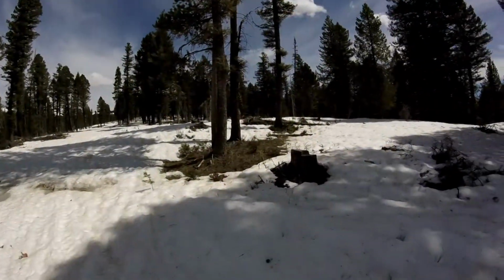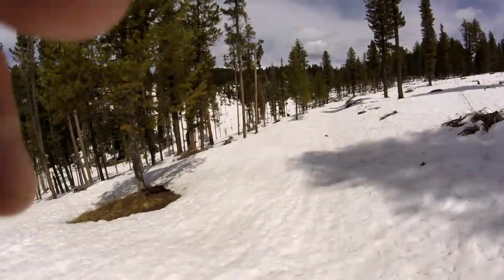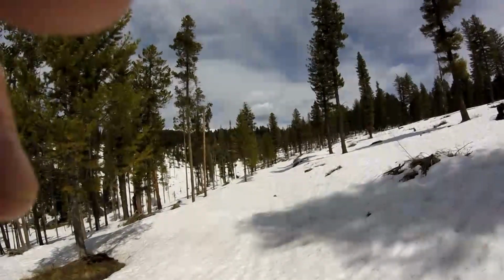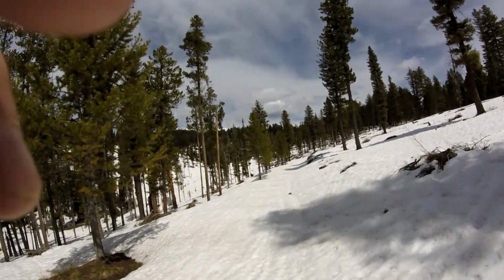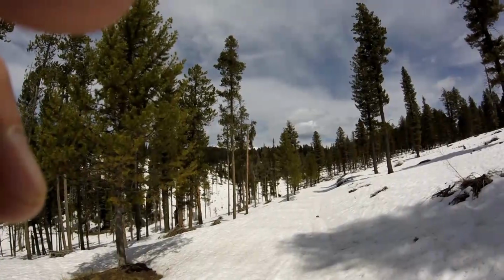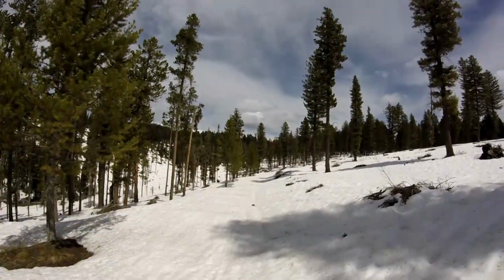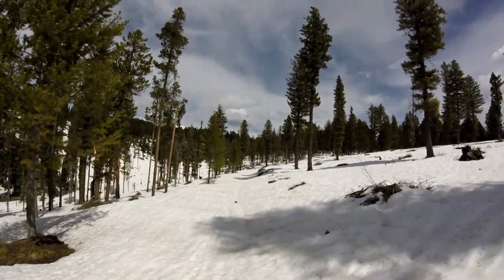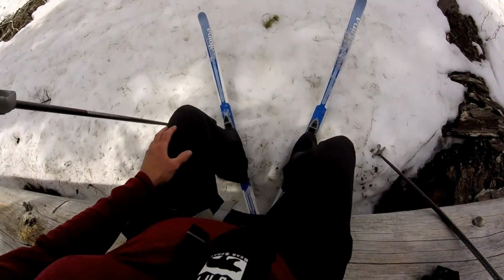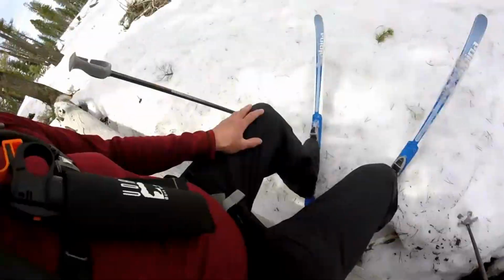I'm going to take advantage of this stump right here for a break. And here the road drops down into this draw. Again, I have a feeling it just might end. Can't go forever. And the upper slope back there, this is steep. There's a draw back that way, which might be where these snowmobiles go. We'll keep going. Here's a great way to rest on your skis. Just find a log suspended with some space below.